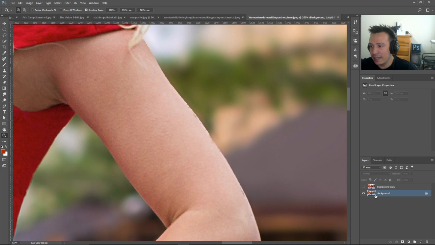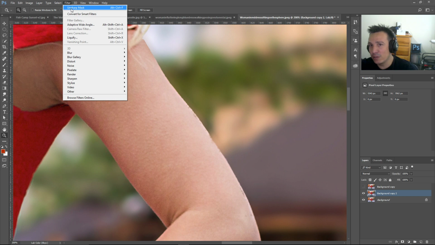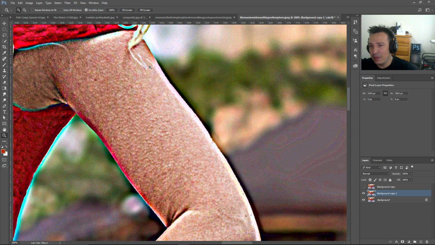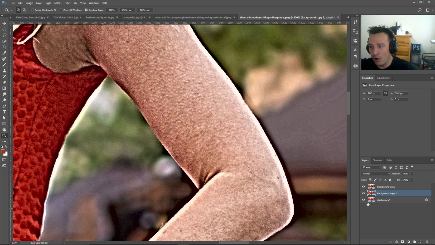Now I'm going to go back into the original layer, and I'll duplicate it so I can work non-destructively and just delete the layers later. So I have this duplicate. It looks just like the original, and I'm going to apply the same effect. If you go into the Filter menu, the first option is always the last filter you applied, in this case the Unsharp Mask. I'm going to select that, and it's going to apply the same effect. Now look at the difference. See how the color affected her arm?